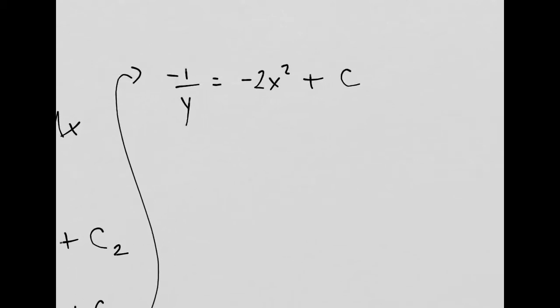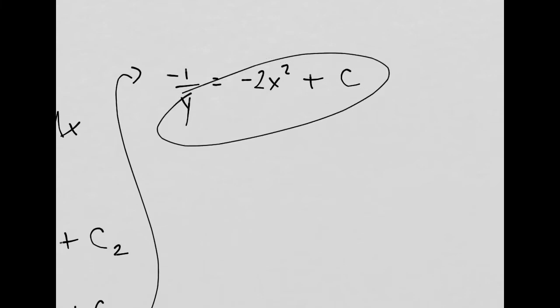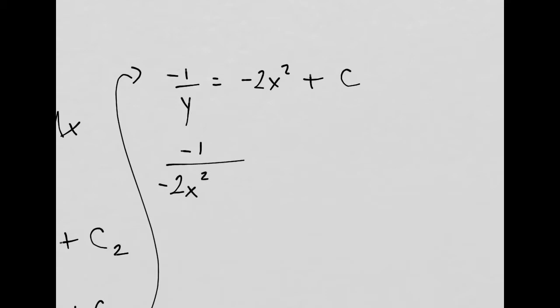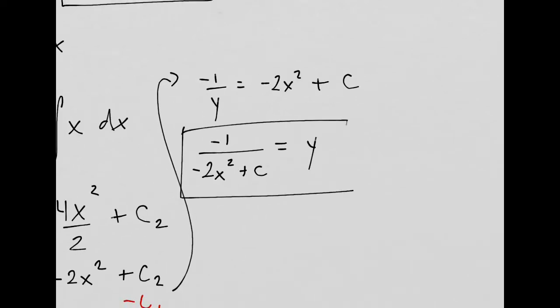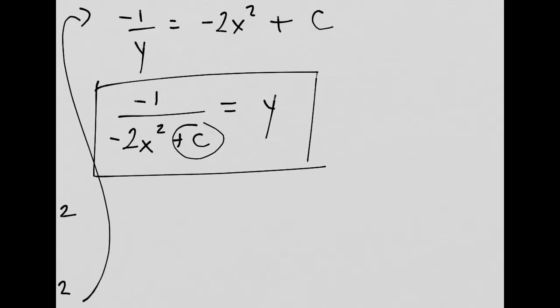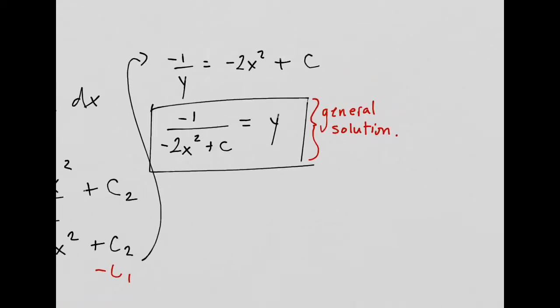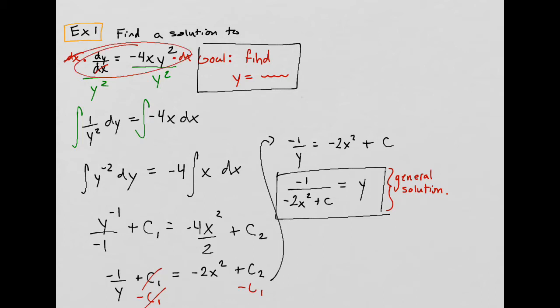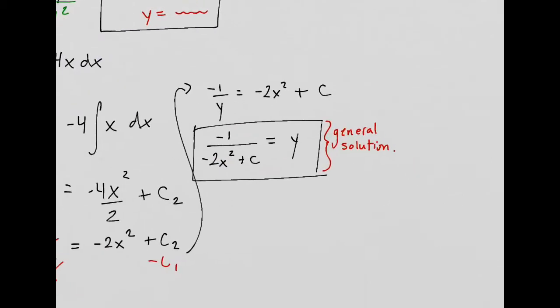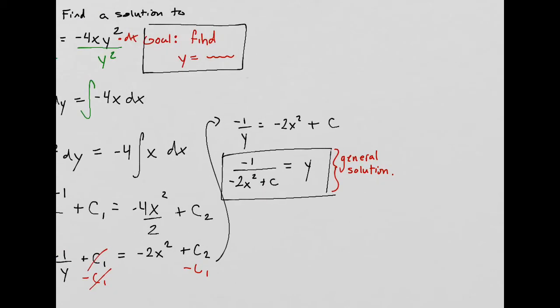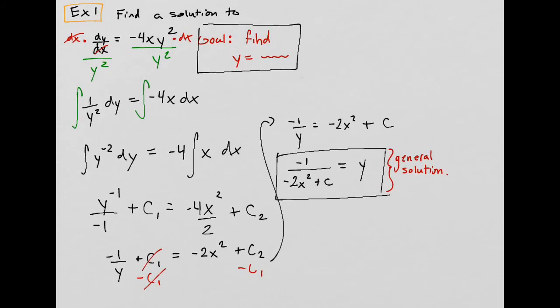And then I'm going to solve for y, and I can just switch those two. I could multiply both sides by y and then divide both sides by this, but switching them is just a shortcut. So I have negative 1 over (negative 2x squared plus c), and that equals y. So this is actually my solution, and it's a general solution because I can have any c value I want. If I plugged in any number for c and I took the derivative, I would still have a solution here that satisfies this differential equation. So a general solution is just when we don't figure out what c is. In order to figure out c, we need some more conditions, and I'll get into that maybe in the next video.